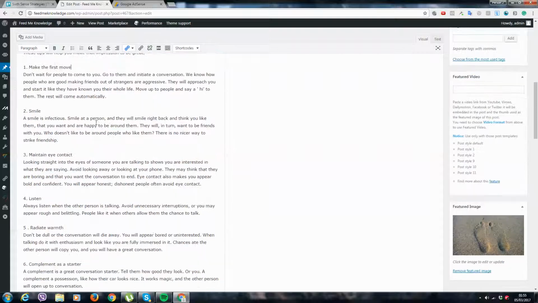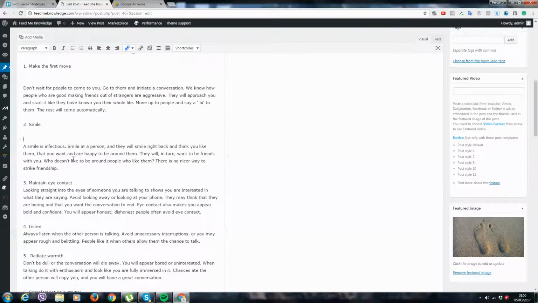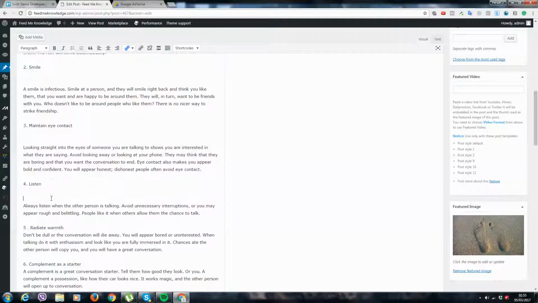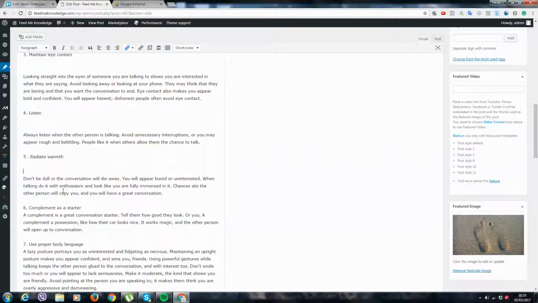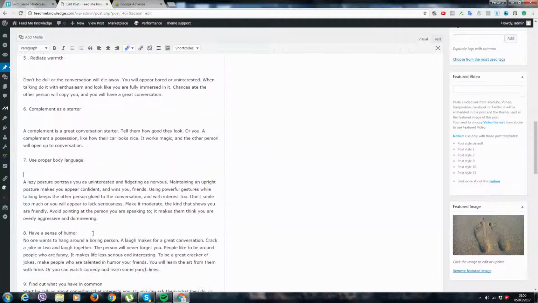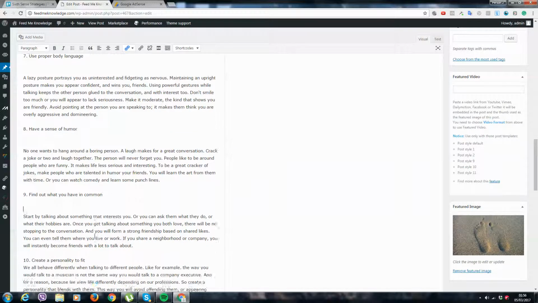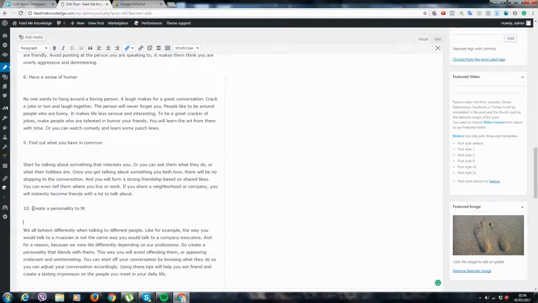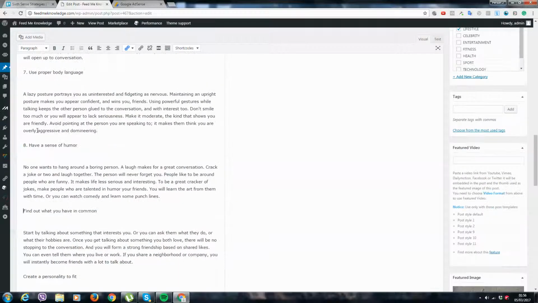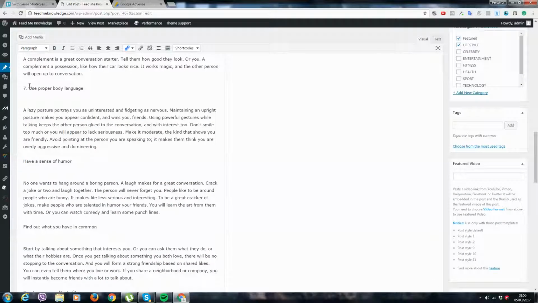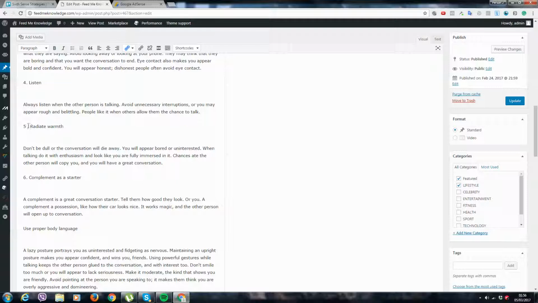So here's one post. Right now what I'm going to do, I'm just going to create a space between all of these. Okay, kapow and kapow. I'm going to get rid of all the numbers. We don't want the numbers here because it's going to be numbered when I set up the pagination. So I'm just taking the numbers out. Look how quick this job is. It really takes a minute.